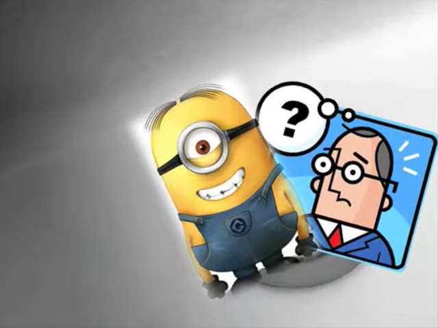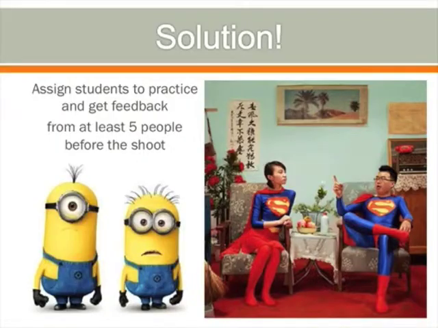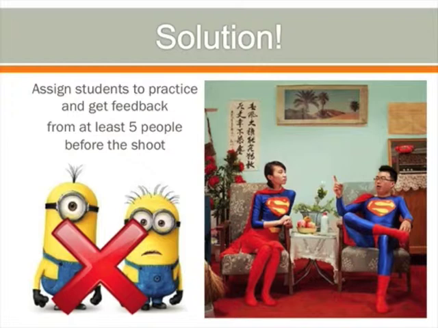So maybe they do that, but they come unprepared in terms of their comprehensibility. They actually sound like minions. Maybe they're prepared, but the audience cannot understand them. The solution I found to that time drain of trying to coach them through multiple takes just so people can understand them is to have them practice with at least 5 people before the shoot, and I give them a worksheet to make sure they get the signatures. Whatever the language focus is, I have the person giving feedback on that, so that they come in a lot more confident for the shoot and you don't have as many takes, which would add up in footage that you have to edit.